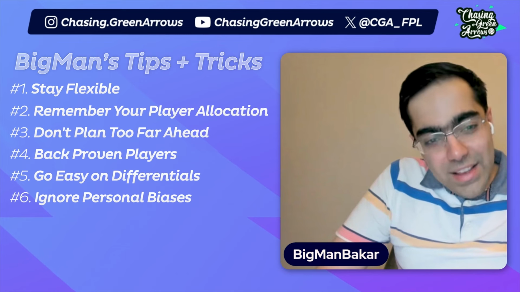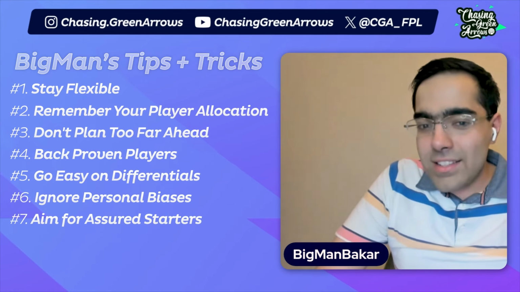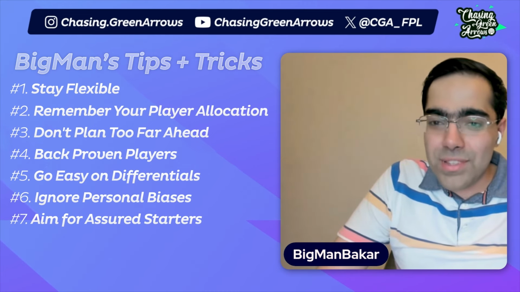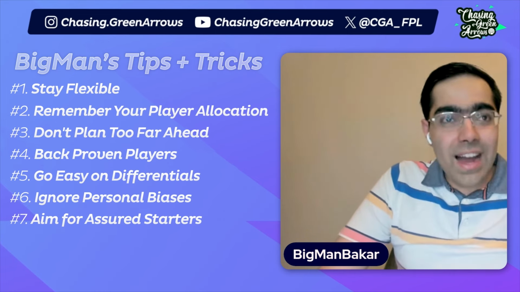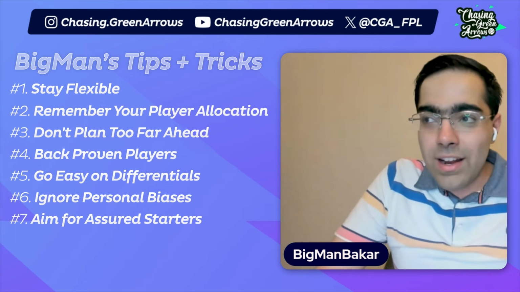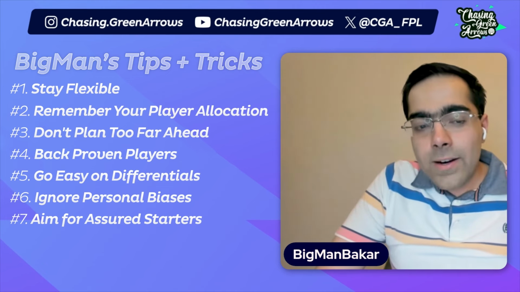My seventh tip is to aim for 90-minute starters. Now, this thing is easier said than done. It seems very easy to follow and implement when you're building your game week one squad, but I don't think a lot of people follow it as religiously as I think it should be followed. I think expected minutes are king in this game. When the interest for FPL is at its peak, we've already seen, I don't know, God knows how many signups we've already seen this season.